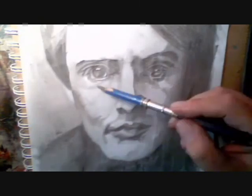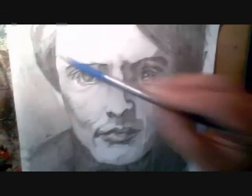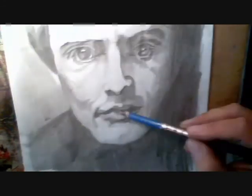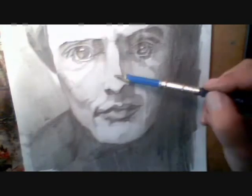So your landmarks for the shadows are defined by how far the light comes on his face and by the shapes of the face. Again, there's a high spot here and there's a high spot here. Hence, you've got light and dark around it. There's a high spot right here, so you've got light with dark around it. There's a high point here with darks around it. There is dark right here, light here with dark around it. See? There's another ball right here. We shaded those. Ball, ball, ball, ball, sticking out straight. Let's remember your robot face and how to shade it.